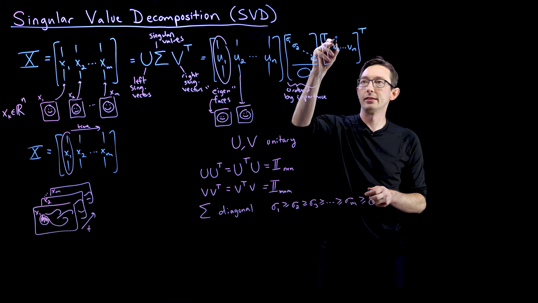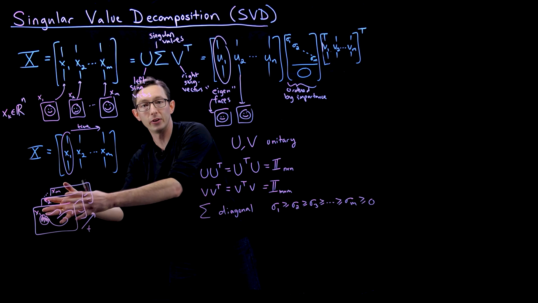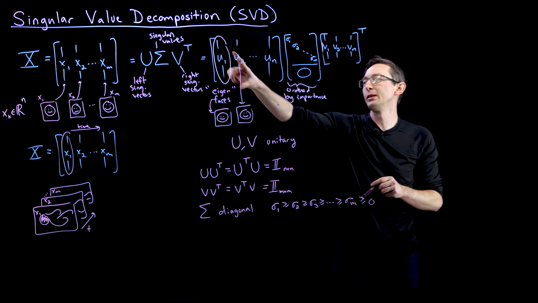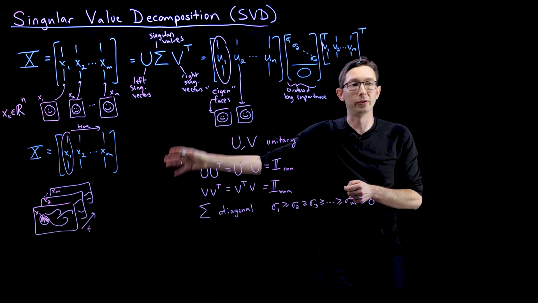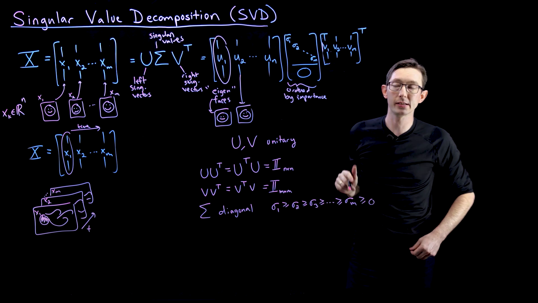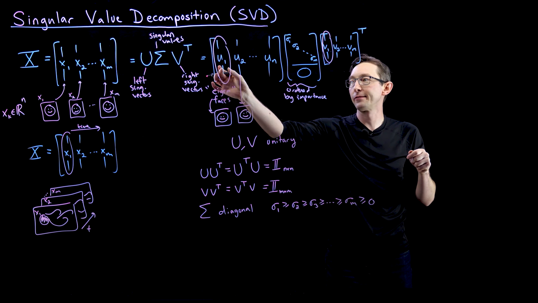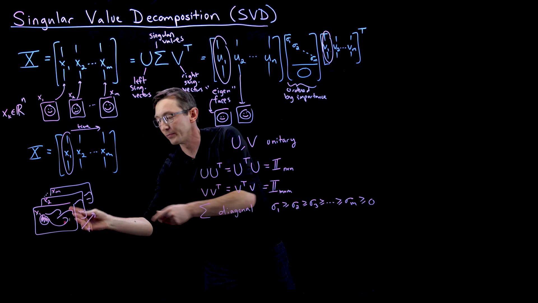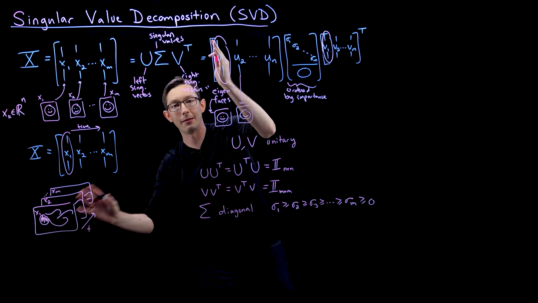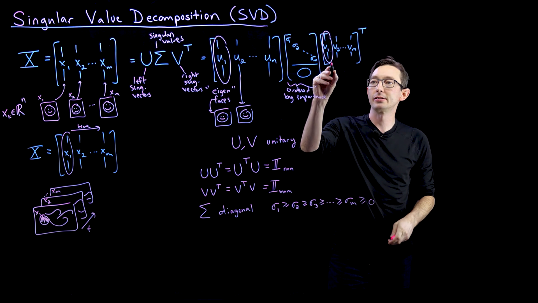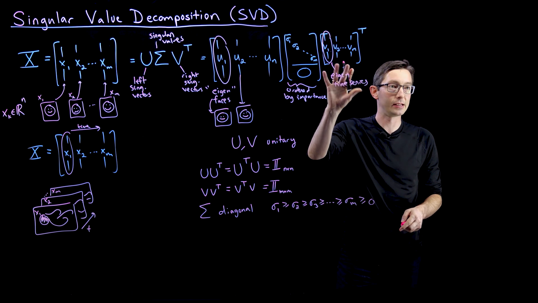And actually, I'm going to start in the eigenflows case. So if our data was from a flow field evolving in time, then these would be eigenflows, hierarchically organized. The amount of energy that each of these column vectors captures of the flow would be given by these corresponding decreasing sigmas. And then V1 would be essentially the time series for how this first mode U1 evolves in this flow. So each of these snapshots has a certain amount of U1 in it. And the amount of how that mode varies in time is given by V. So these are kind of eigen time series in the case of physics. These eigen time series.